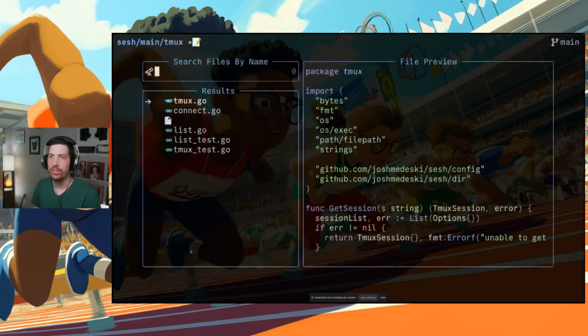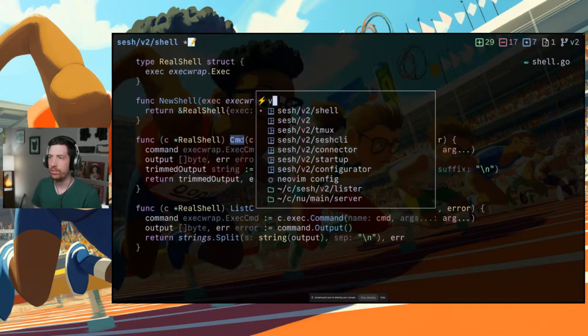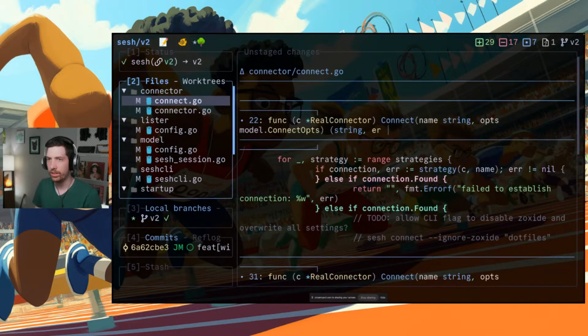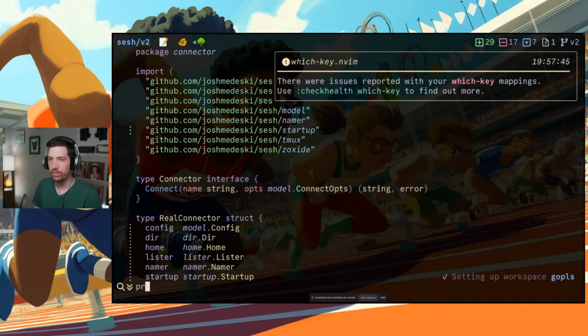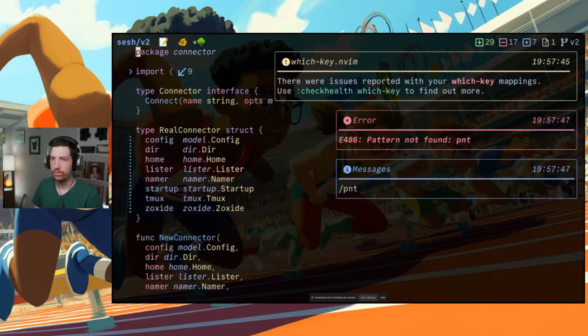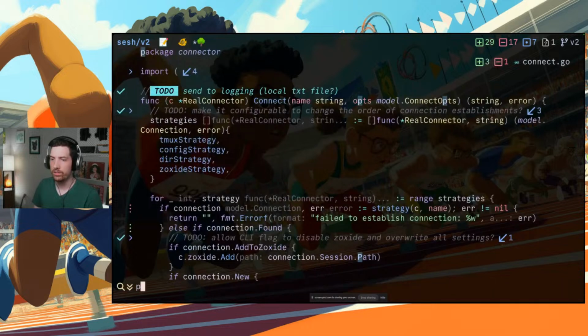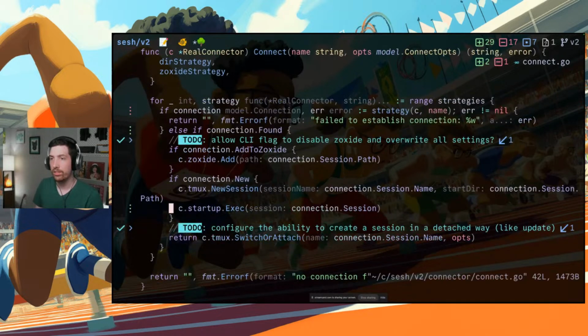Yeah, so that's it. I don't want to print lines anymore. So let's make sure that we, connector, connect. Let's not print.